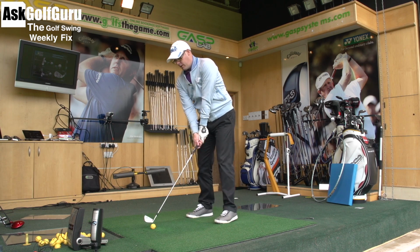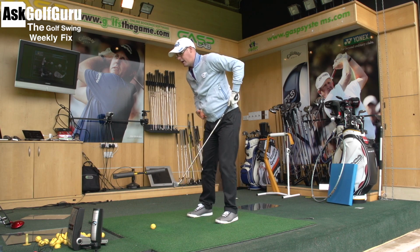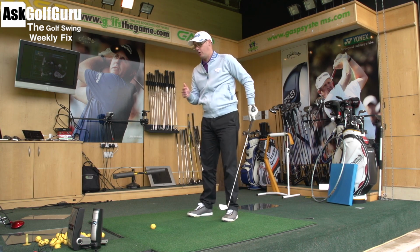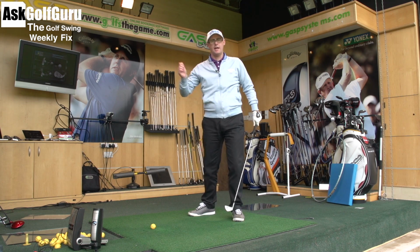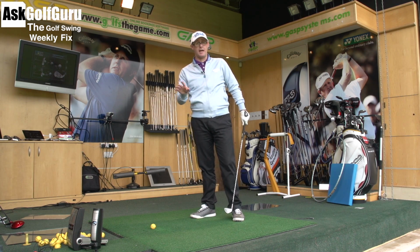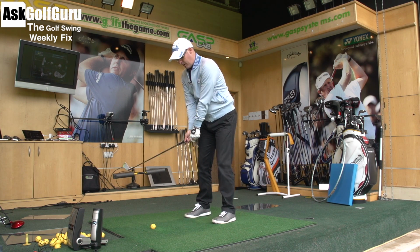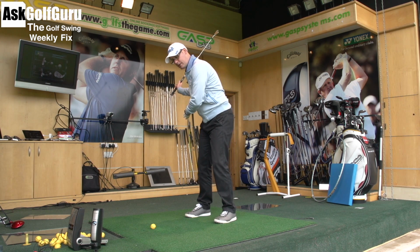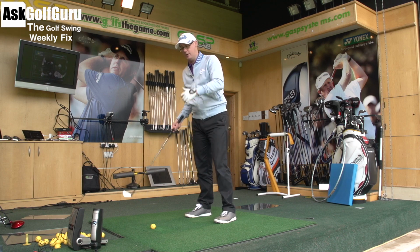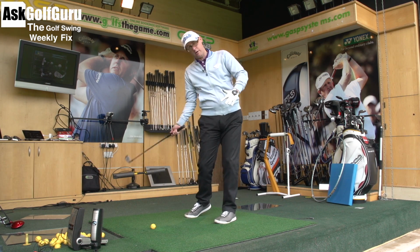So look, what I want you guys to do is try and swing a lot more on the theory of moving only sideways. Let's pretend you've got the rotational hip part of your swing. That box is ticked. You can do that bit. You're doing so much of it and nothing else. So I want you to hit a few shots and practice. See what happens to your shots if you literally try and feel that you can keep your hips square on. Now I'm not saying keep your hips square on. I want you to feel that you are keeping your hips square on as you hit the ball. Try and take all the rotation out.